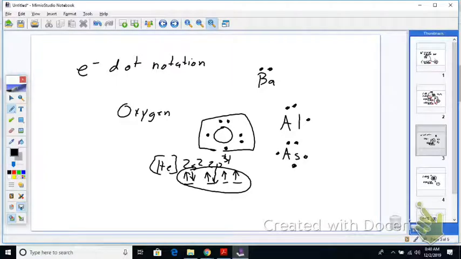Wait, you don't count the D's at all? No, because they are always inner level. The D's are always inner level. We only count the outer level or valence electrons. And you can only have 8, so once you get past 8 and you get to 9, 10 around it, you're like, wait a second, Mr. Garland said there's only supposed to be 8. I can't count the D's, or the F's. So Cole asked a question: how do you do an element that's in the middle there? They're always going to have 2.